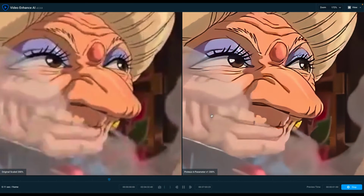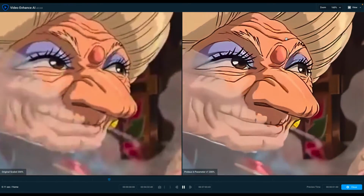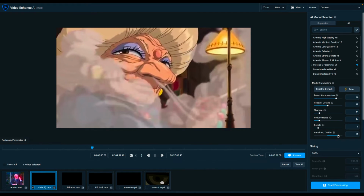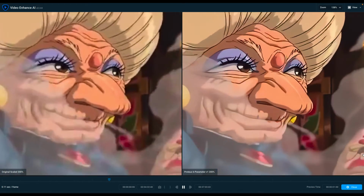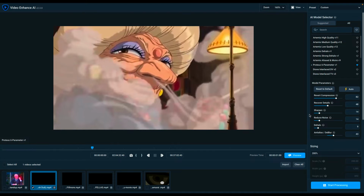So actually moving that slider to the right sharpened up a lot of these lines, which isn't bad. I probably wouldn't do it as strongly. So I'll bring it down to maybe halfway, so like 40. And that's already a lot better to my eye. I also noticed when playing around with this, if you're trying to restore footage that has hair, it tends to give you a lot more detail with the hair if you're using the deblur setting here.